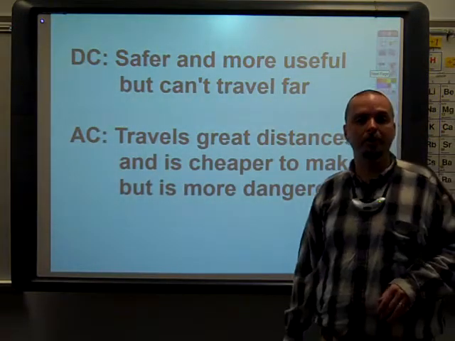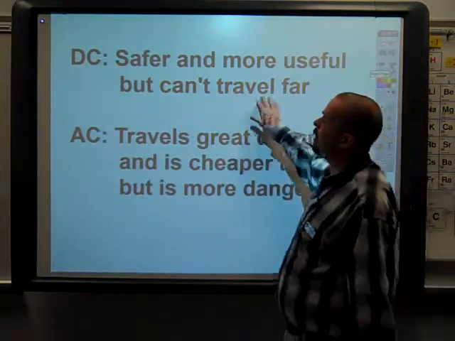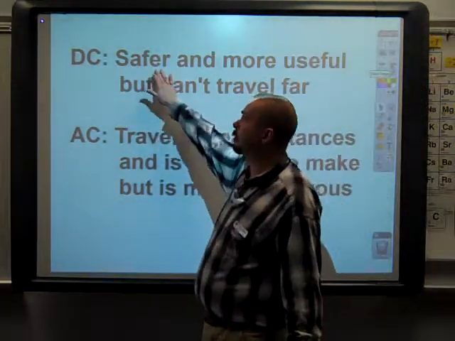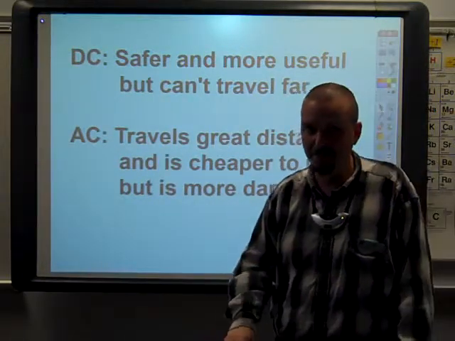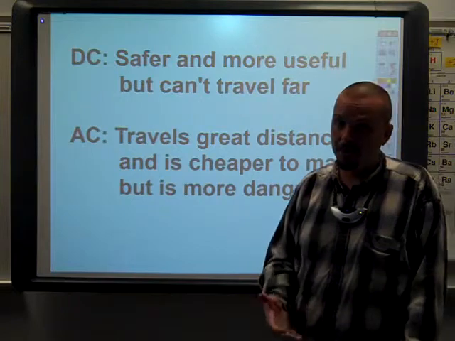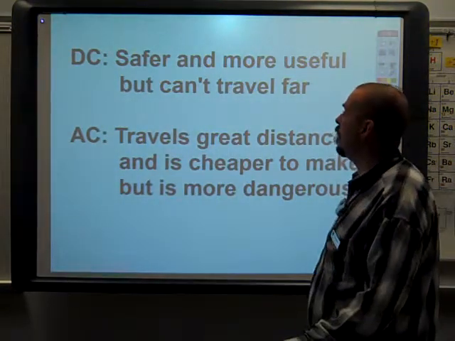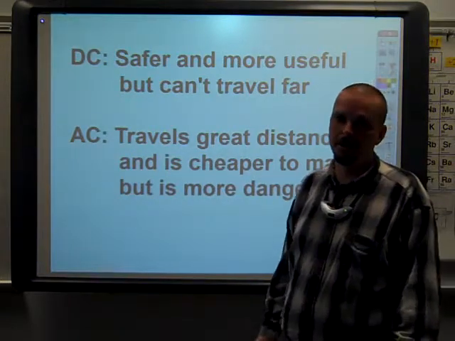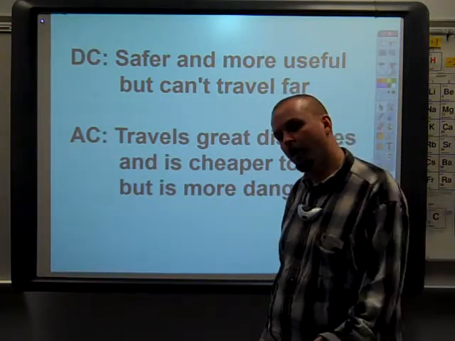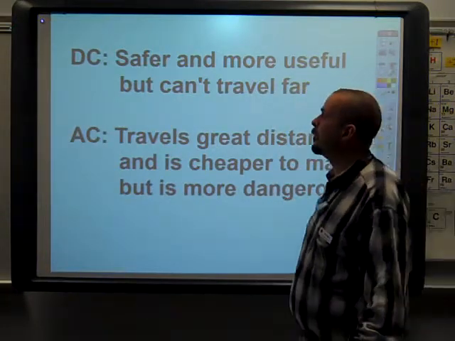Some of the things you have to know about direct current and alternating current, some of the pros and cons about them. Direct current, what's good about it, it's a safer form of electricity. When you're shocked with direct current, it is less lethal. Not to say that it can't kill you, it certainly can. But it is less lethal than alternating current. The reason for that, because direct current doesn't change direction, it's never turned on and off. It's always on or it's always off. There's no back and forth.